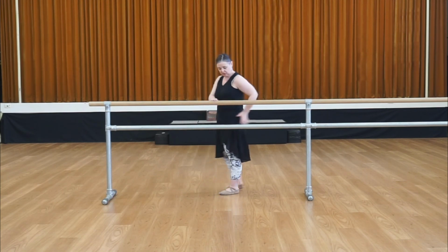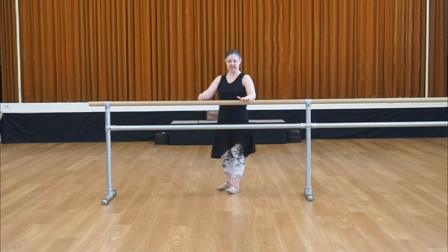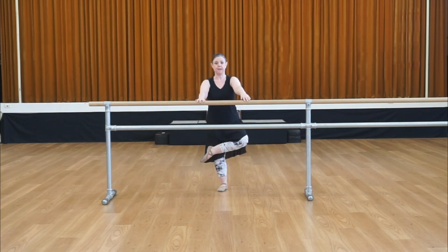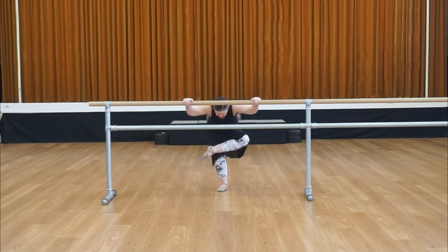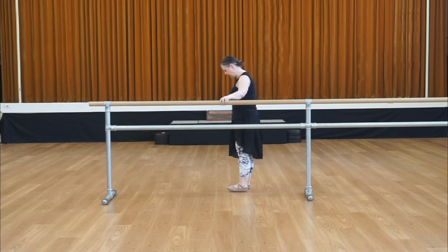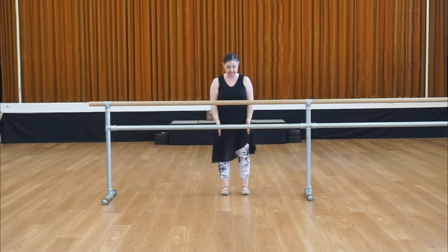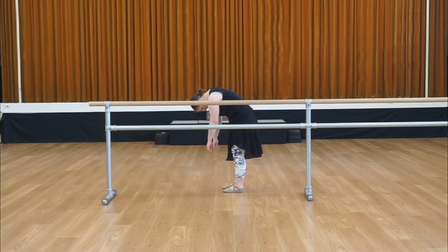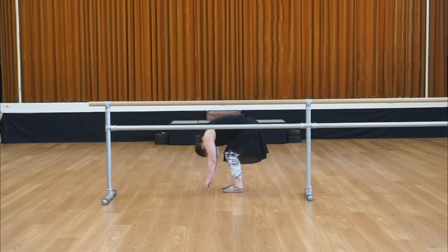Then we're going to do a glute stretch. So your gluteal muscles are the ones in your bottom. So starting facing the bar, put one foot across, bend your knee and then lean forward. And the final one will be for your hamstrings. We're just going to have our feet in a parallel position about hip width apart. And from there, I'm going to just roll my head down, let my shoulders go, soften my knees, coming down to the floor. And then we're going to stretch the legs.